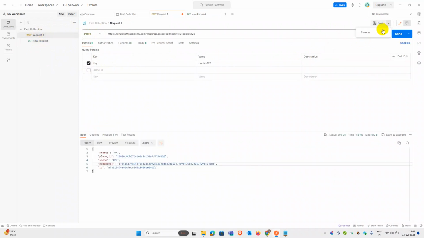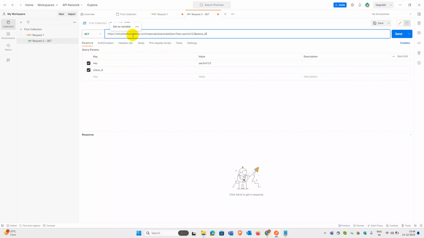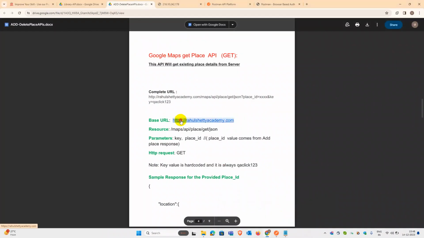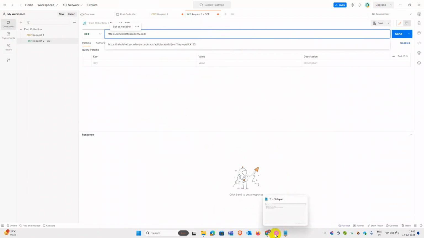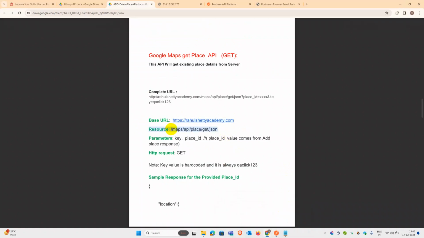So discard this. Or request two I will keep. Hyphen get. The sample for get request. Base URL. Resource ID.